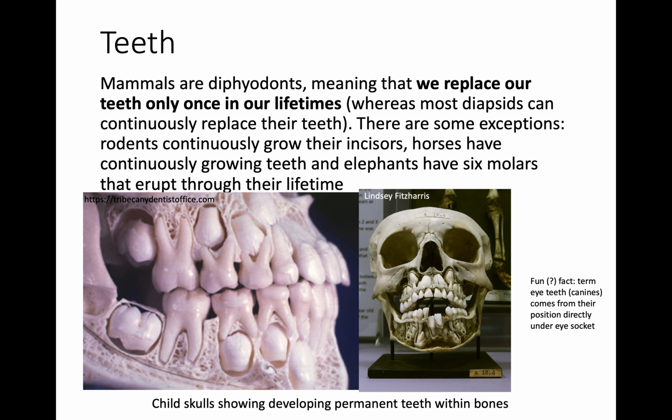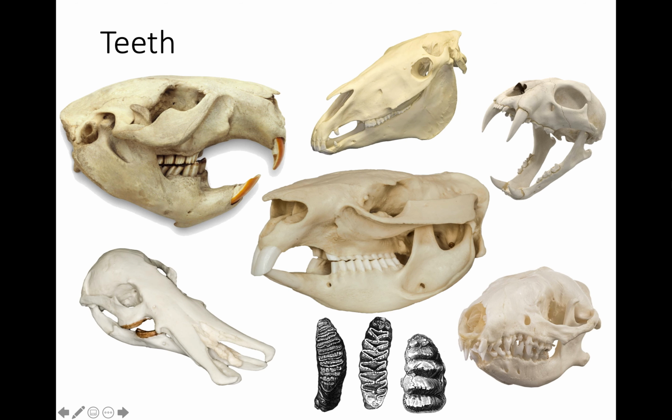So here is a horrifying image of a human child, all right? And we can see all the baby and adult teeth showing up. So quick fun fact, the term eye teeth is referring to your canines. So you would say, I'd give my eye teeth for this. It's an old saying, right? It actually comes from the fact that your canines are really close to your eye sockets. When you were a child, your adult teeth are up there. Some humans can actually grow extra teeth. These are called supernumerary teeth, and they can actually erupt through weird places, like through the nose, throughout their lifetime. That's a deviation, though. That's not common.